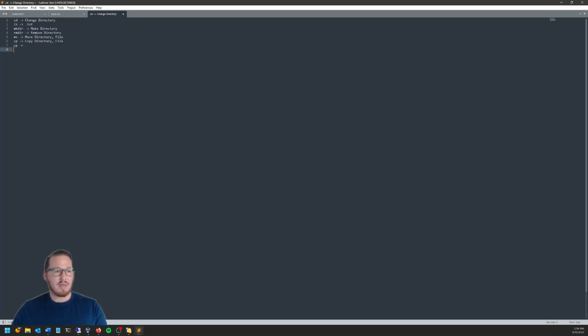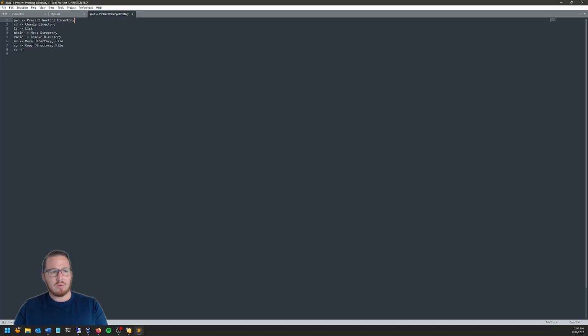So in my list today I have cd, which is change directory. You can change from one directory to another, which brings us into another one, which is present working directory. So let's say you're in the command line and you're saying, hey, what directory am I in?